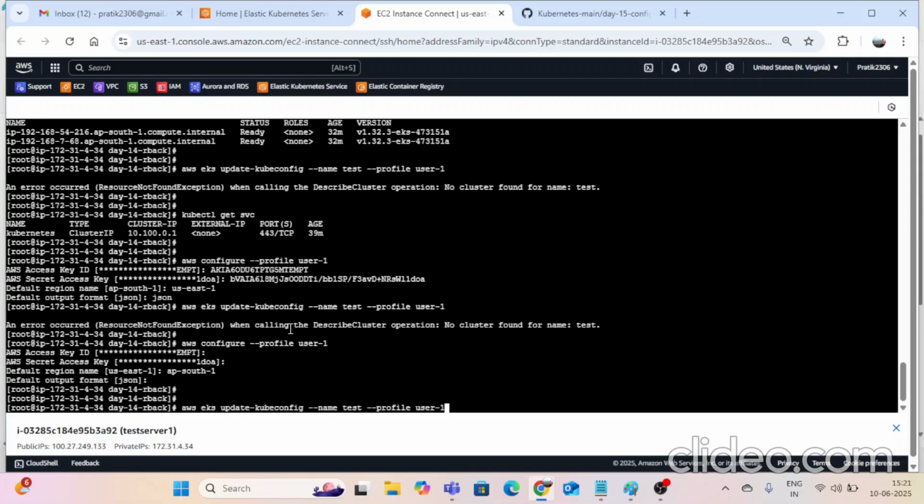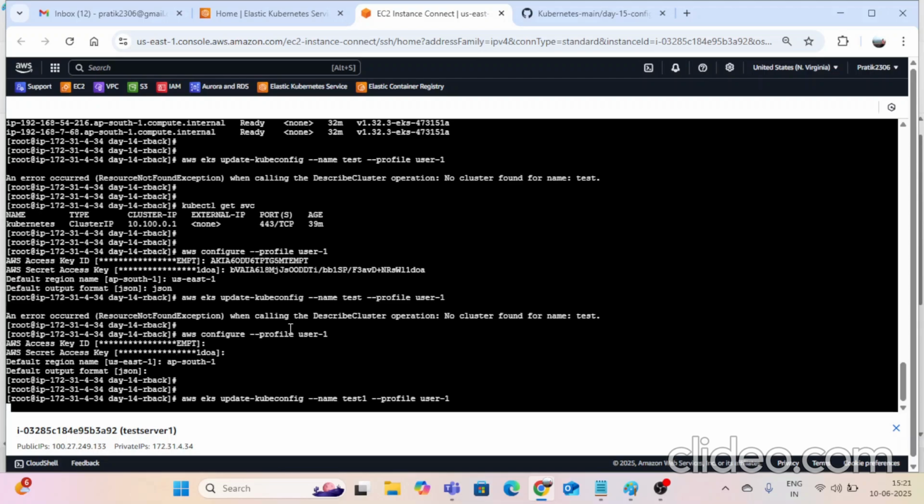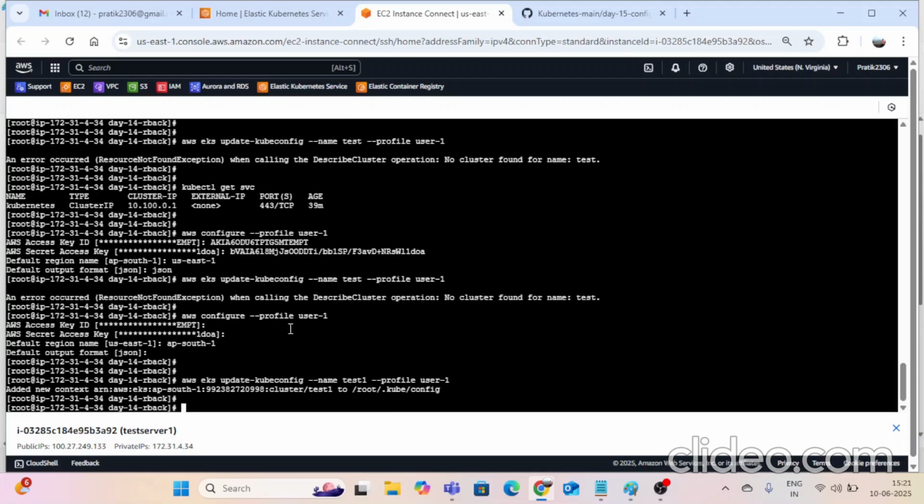My cluster name is test one. That is the reason why it is not configuring. Now I have added my user one context to that EKS cluster test one. So now you are logged into this user.